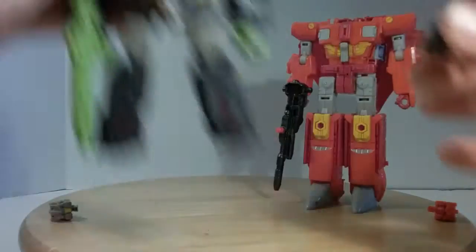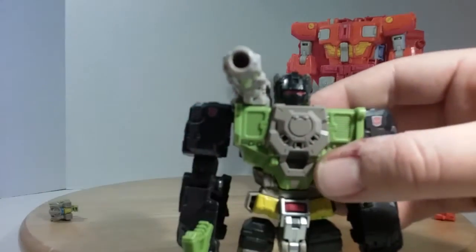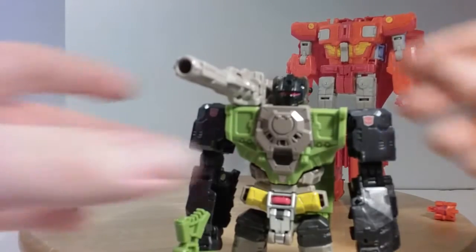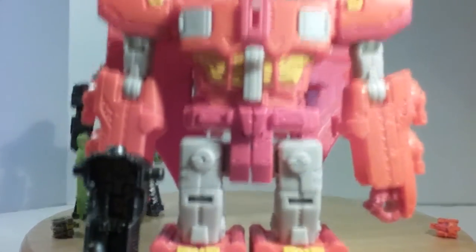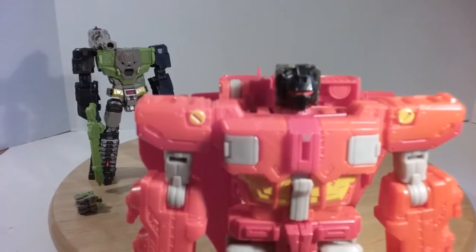So now, let's put Clobber on... Well, first, I want to note that Clobber has a pretty good color scheme going on here. He has dark gray side horns or flaps, whatever we can call them, side pieces on his head, and a black face except for the eye visor piece. So, this is all very cool. They mix together with the arms and the legs. So, that works a whole lot better than he would with Sentinel Prime. Sentinel Prime is a bunch of red, orange, and yellow, so I don't think it mixes well. It looks good, but the color scheme is all wrong.